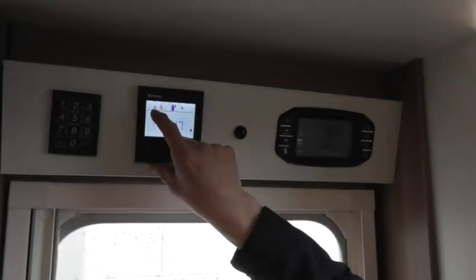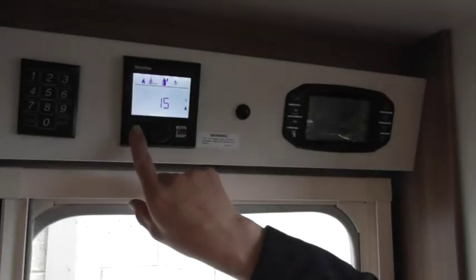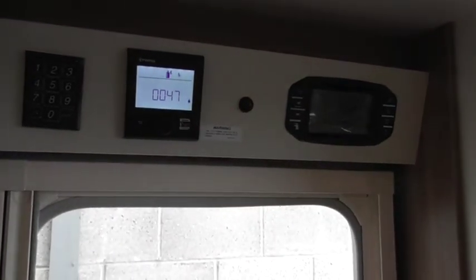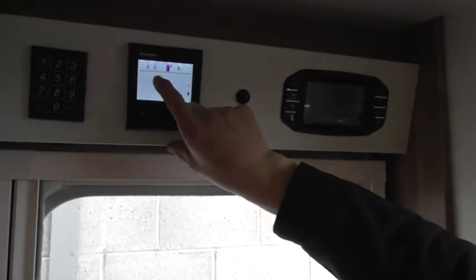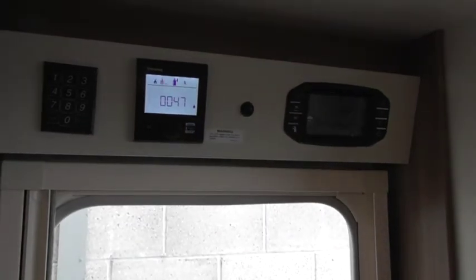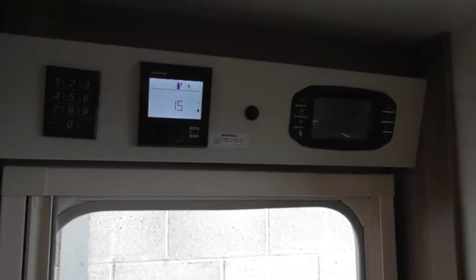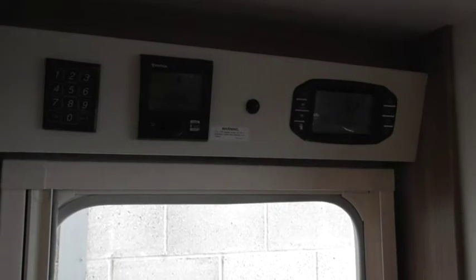So first thing we come to is a little flame. That is not gas, that's heater. Okay, that little bottle there, that's your gas. So that's your energy there. That is actually denoting heating. Don't ask me why you've got a flame icon, because it just confuses things. People think it's gas, but it isn't. Okay, and alongside it, also flashing, is water heating. The reason why they're both flashing is because it hasn't achieved the temperature that we've asked for as yet. Once it reaches temperature, they will stop flashing.